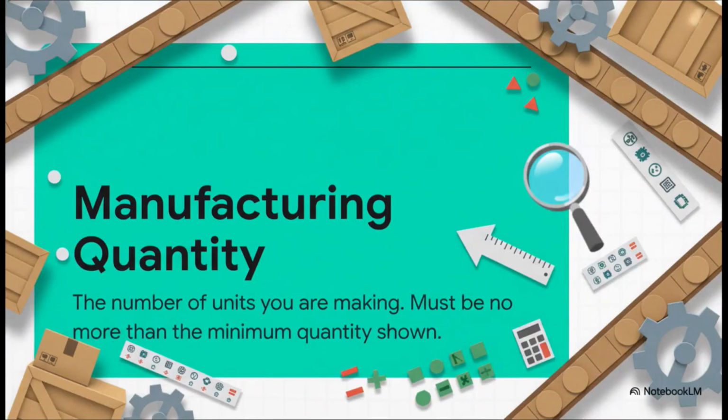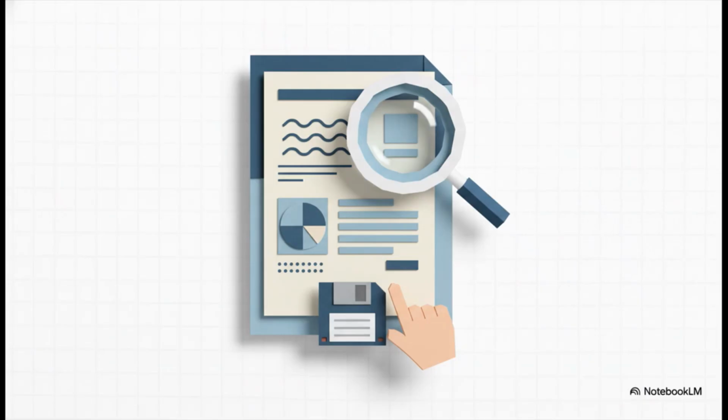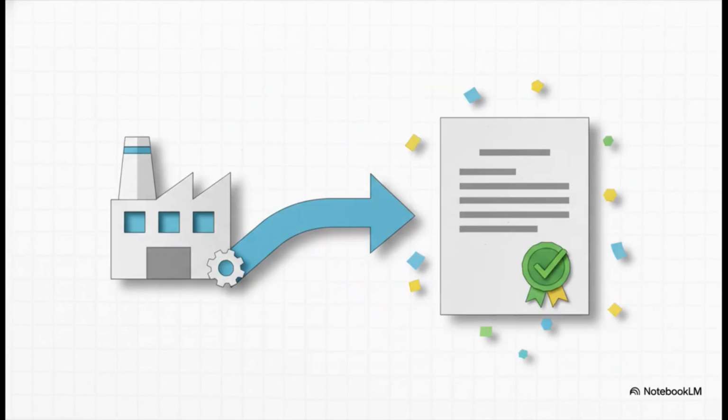All right, next up, you just pop in your manufacturing quantity. Now, the key thing here is that the system has already figured out the absolute maximum you can make based on your stock. So all you have to do is enter a number that's within that limit. Easy. So, with all that information locked in, there's really only one thing left to do. You give it a quick look over, make sure everything's right, and then you hit save. And boom, just like that, the system saves all your data and generates the official production issue document. The entire process is done.